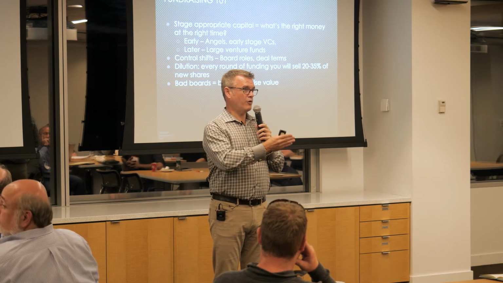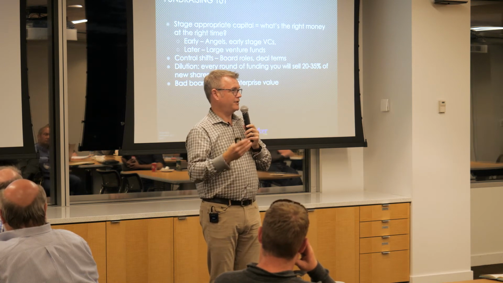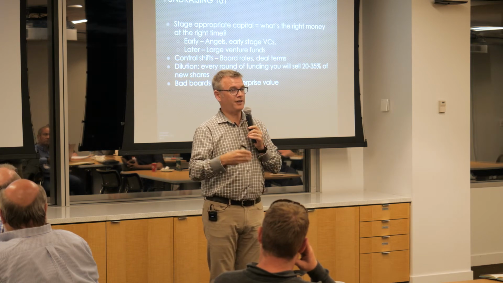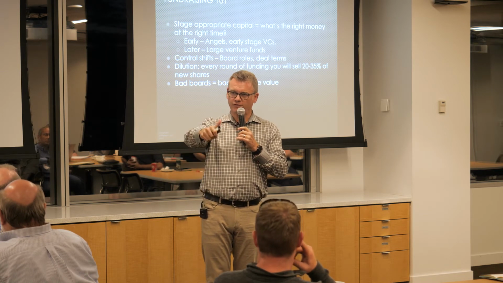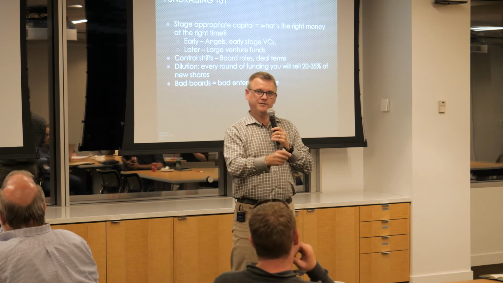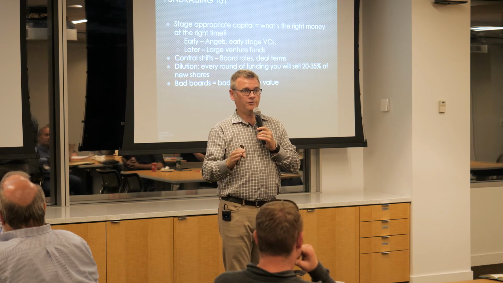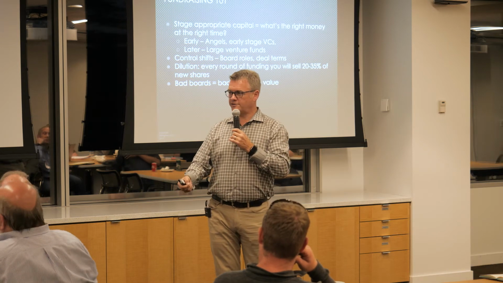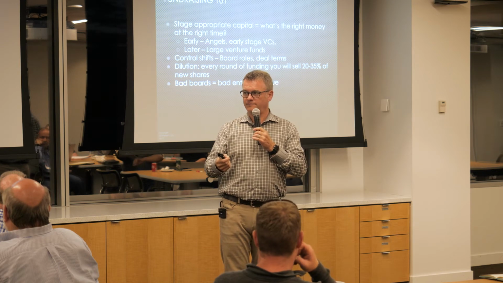So the more the company sells of the company, so every round of funding you raise, you're going to create new shares of stock, and you're going to sell between 20 and 35% of your company for every round of funding you raise. That's just a rule of thumb. So your seed round, your pre-seed round, first, friends and family, 20 to 35% of the company. You may do that in convertible debt, totally fine. We'll get to the mechanics here in a bit. But you're not selling your shares, you're creating new shares that you're selling, and you're going to sell roughly 20 to 35%.